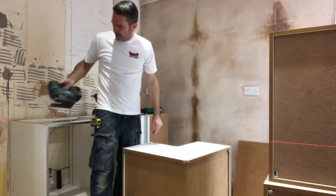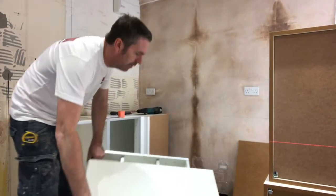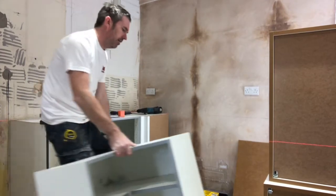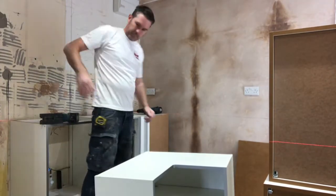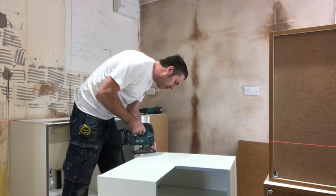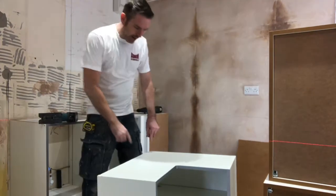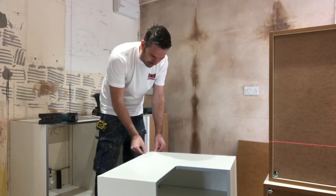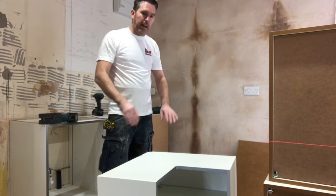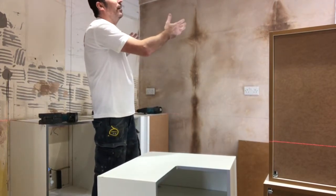Just cut it off, straight off like that. Always on its back. Flip it round. Do the same on the back. Cut the corner off. That way you will have no issue. And then what we might do is chamfer that off slightly, either side, and then we'll glue it, and when we put it up, it won't matter because walls aren't square.